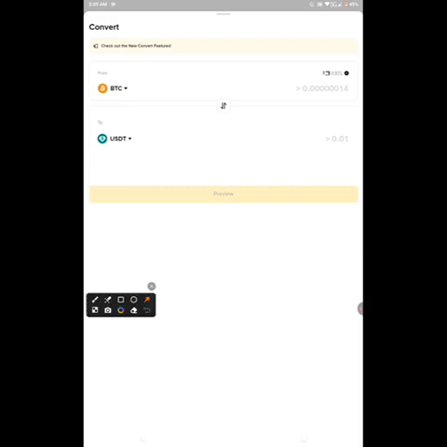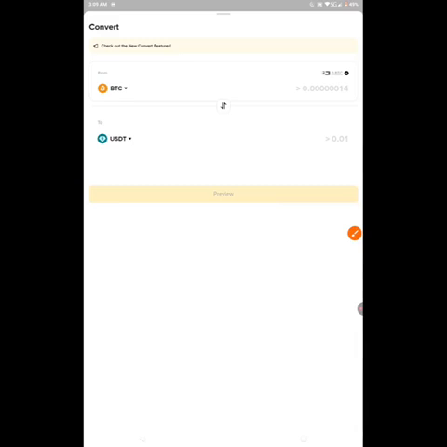This to USDT here is simply signaling you that you're about to convert your BTC to your USDT. All right, now after confirming it, just go ahead and click on preview right here, and after previewing it, the system is going to request for you to confirm the transaction, and after you confirm the transaction, your BTC is automatically going to be converted to your USDT in this section, guys.